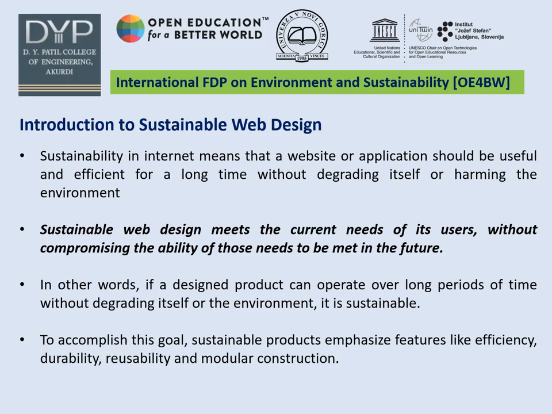Then let us understand the concept of sustainable web design. Sustainability in the internet means that a website or application should be useful and effective for a long time without degrading itself or harming the environment. Sustainable web design meets the current needs of its users without compromising the ability of those needs to be met in the future. In other words, if a designed product can operate over a long period of time without degrading itself or the environment, it is sustainable. To accomplish this goal, a sustainable product emphasizes features like efficiency, durability, reusability, and modular construction.